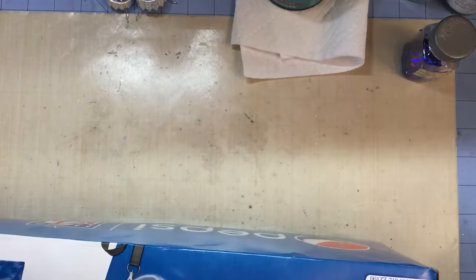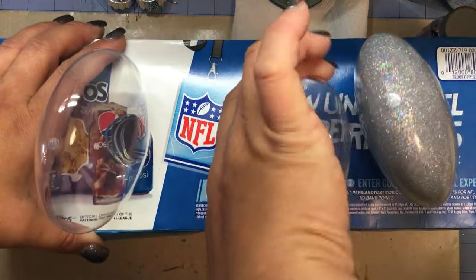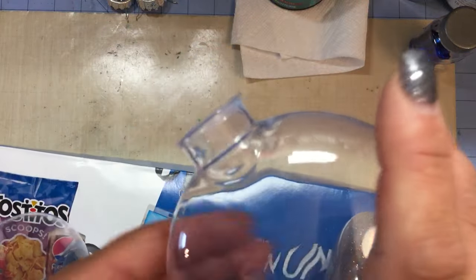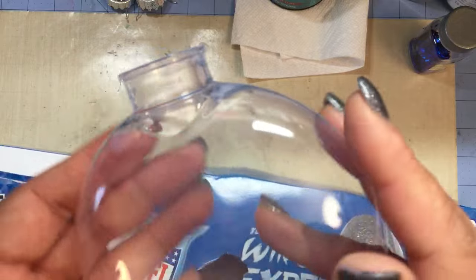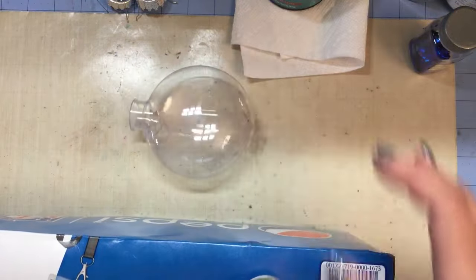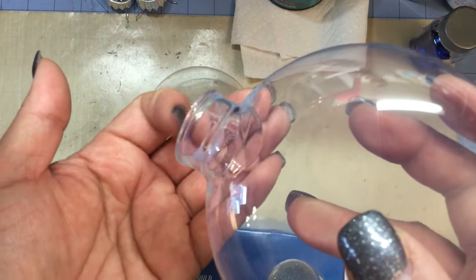Once your whole ornament is coated, you put the ornament upside down in here to drip dry. It will dry. These were done about 15 minutes ago, and you can see it's still a little hazy, so it's not completely dry yet. But this one's close enough that we can start glittering it. If you still see that it is hazy, like this one here, and you can see the drips on the inside, it is not ready yet.